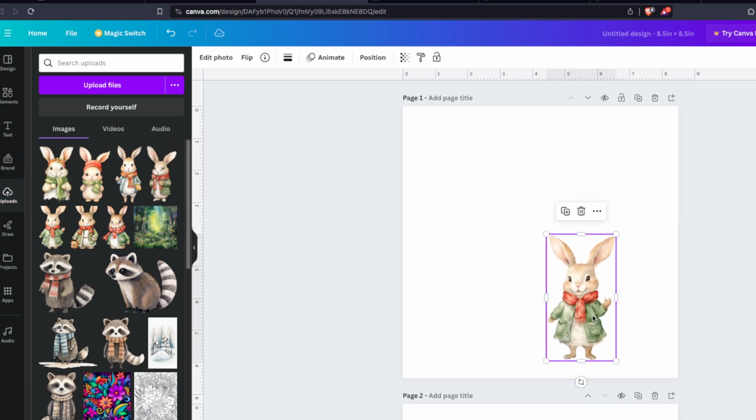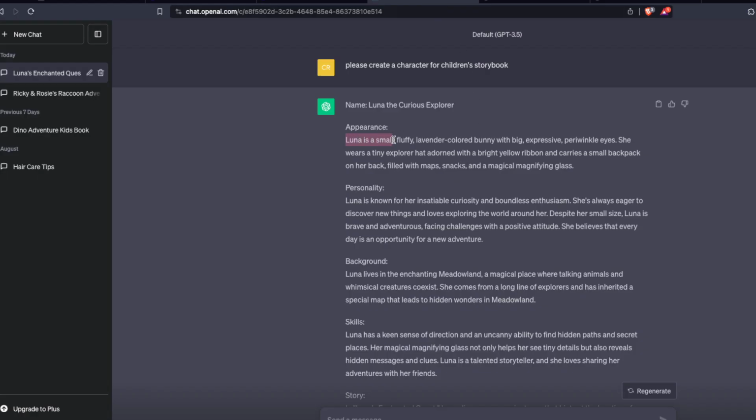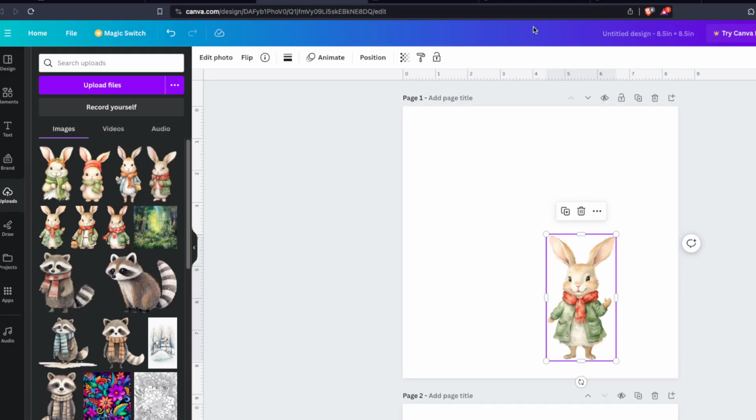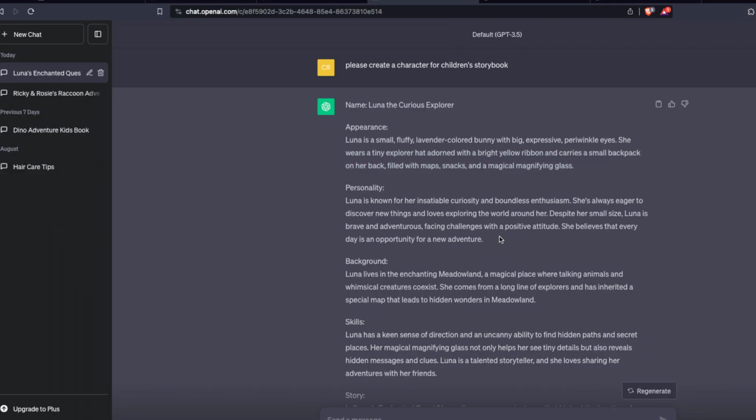So for example, we're gonna use this bunny, but we of course gonna change the color of this bunny. Also, she wears something like that. We can also change that, but of course I suggest always to use AI like Midjourney to create that character, which is written right here, because it will look different. Nobody will have your character. It will be generated by AI, completely new.